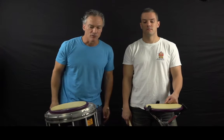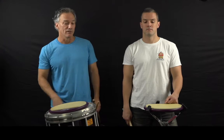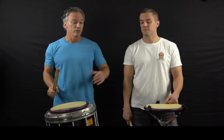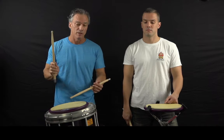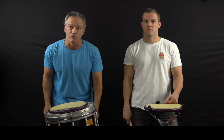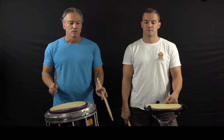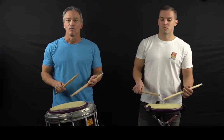All right? So now we're going to try the first line, our first two lines. Let's try the first two lines of the etude. That has those three rudiments plus a seven-stroke roll. Now we're going to do it slow, so that seven-stroke roll is going to be about that tempo. 1, 2, 3, 4, 5, 6, 7. We can even count the notes. It's slow. Pretty slow. Here we go. One. You ready?